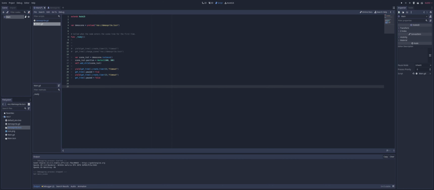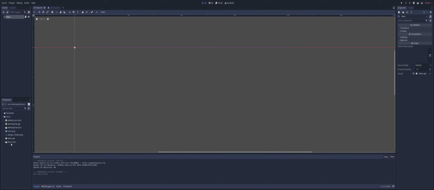Alright, so back to our game here. I'm just going to open up my File Explorer, head into my images, and to bring something in, all we have to do is click on it and drag it on in. So I'll bring in this idle sprite sheet. Just click and drag it into your file system and release. You see it showed up there as the sheet. If I click in, there we go. We're now able to bring it in and use it.